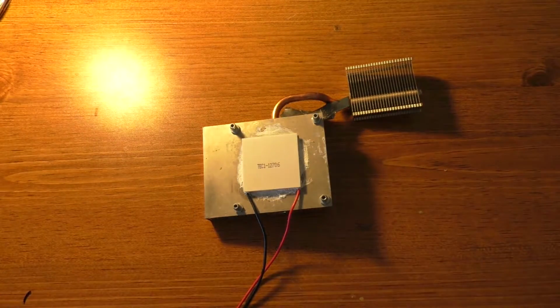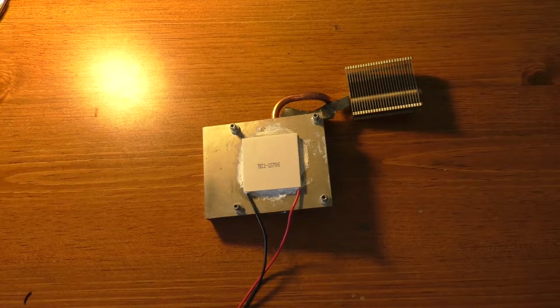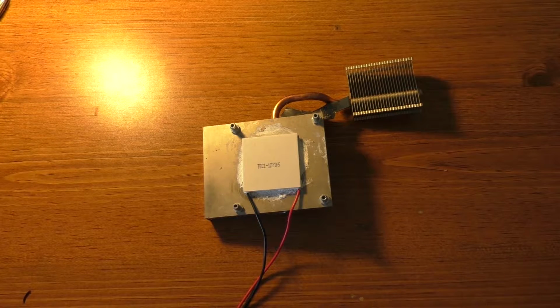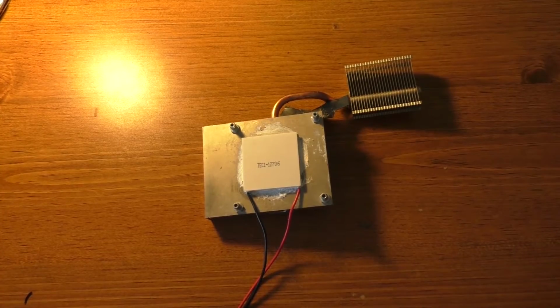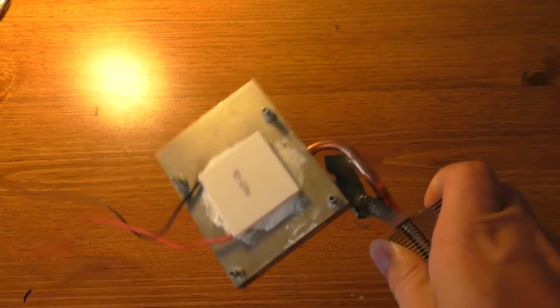But anyway, I'll go ahead and bring this one in here because this has already got a heat sink on it. And just in case you're curious why I have such a weird looking heat sink, that actually got pulled out of an Xbox 360, I believe it was. So anyhow, that's what that's from. I got to mount a couple of fans on there, and I'll go ahead and get that done, and we'll hook this up and see if we can make ice with it.